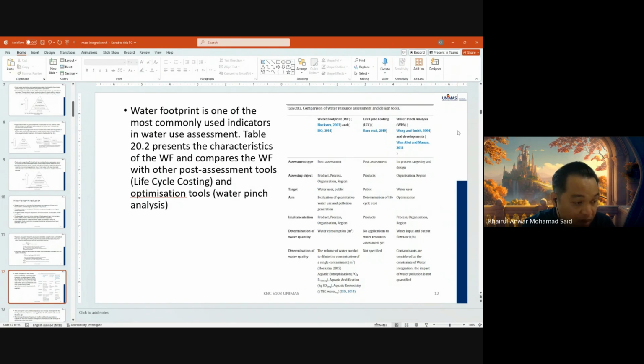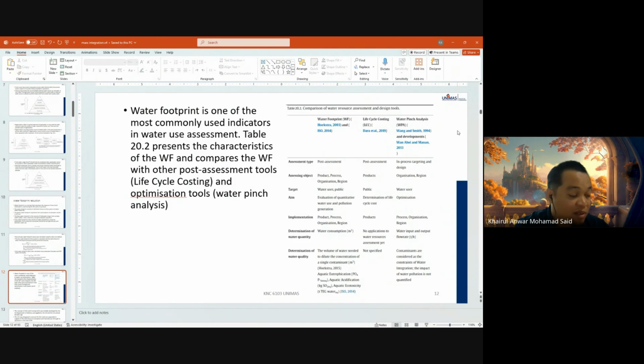The primary aim of water pinch analysis is to integrate and optimize the direct matching of source and sink. The source is where you get the water, and the sink is where you direct the water within the process, to mathematically minimize the freshwater intake. So we do pinch analysis to minimize the freshwater going into the system. That freshwater refers back to the blue water footprint. At the same time, we reduce the wastewater generation. This is water pinch analysis.